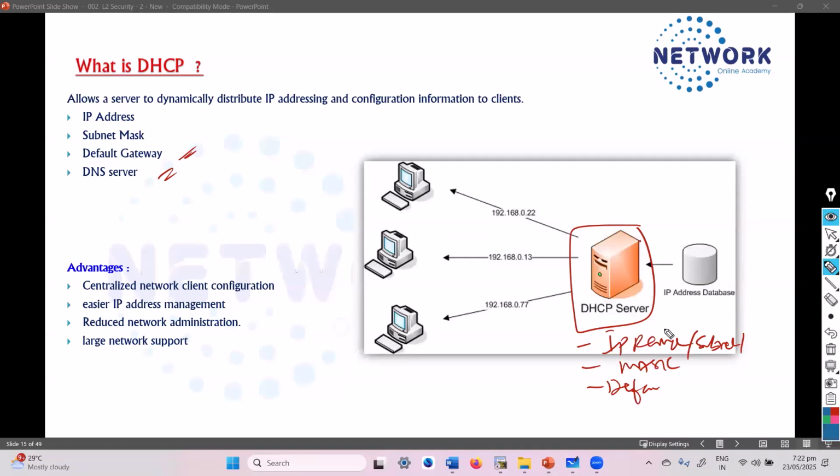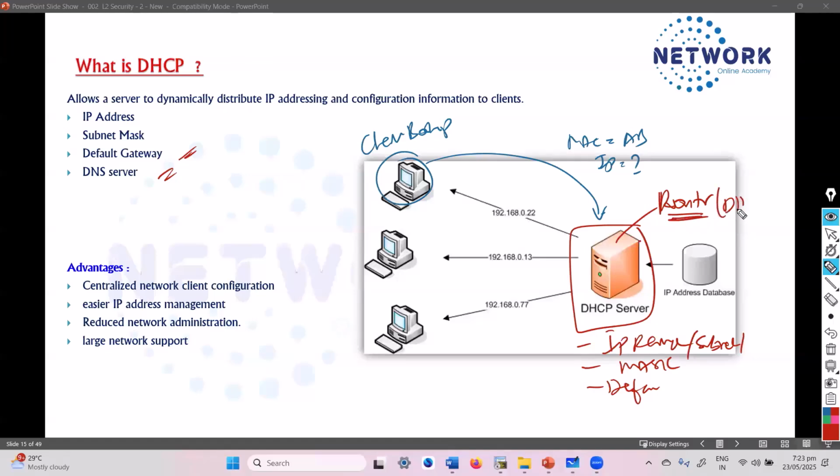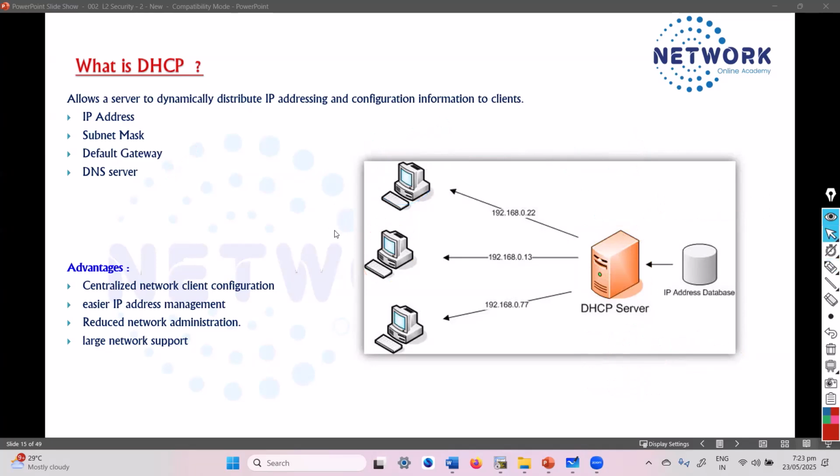All this information will be given. So whenever the client boots up, it is going to send out a request with its own MAC address, requesting an IP address. A simple example: if you're using your home Wi-Fi connection, your wireless router, which is a Wi-Fi router, acts as a DHCP server, and any device you connect in your local network, your mobile phones or tabs or computers, laptops, any device connected will get the IP address from the DHCP server. Okay, so that is a simple example.